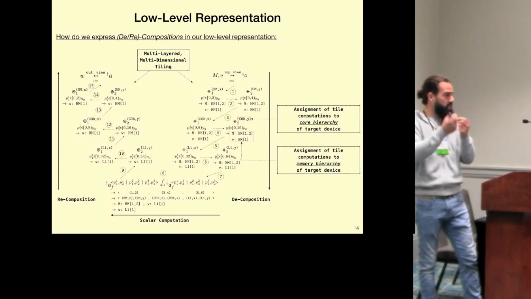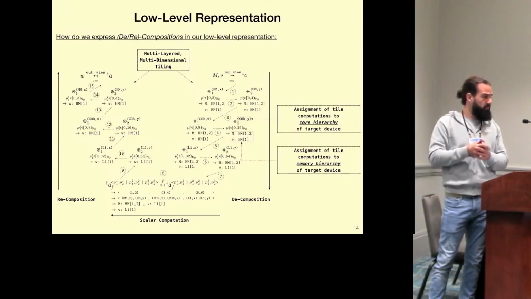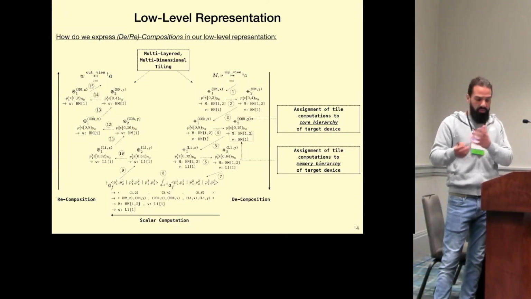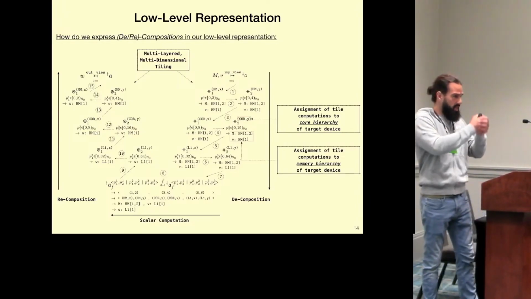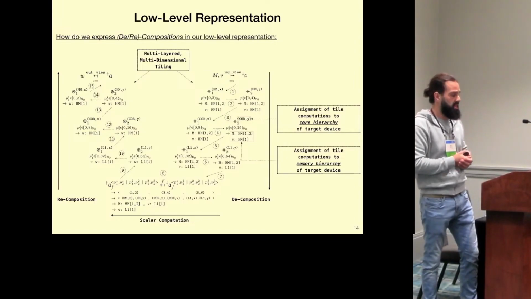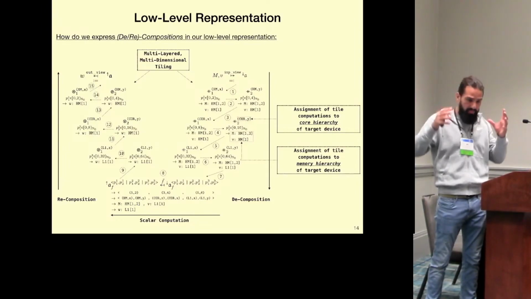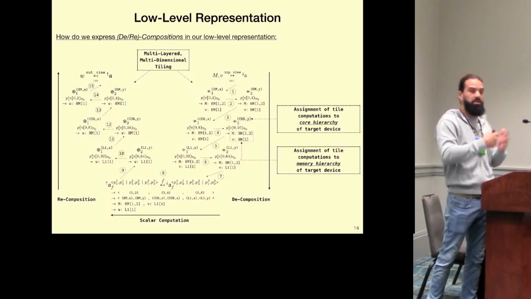So who should compute that tile, which core, on which layer, for example, in CUDA, a block, a thread, a warp or something like that. And where should this tile be stored? For example, in shared memory in CUDA, register memory, these kinds of things. And that for both steps, so for the decomposition, so for the inputs you can say, and also for the outputs, which would be part of the recomposition.